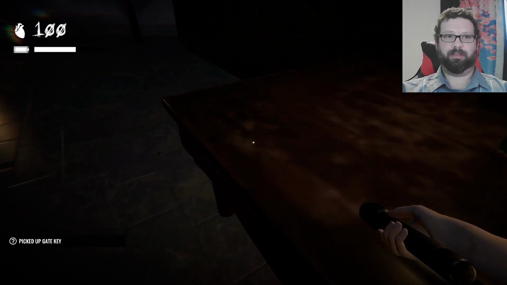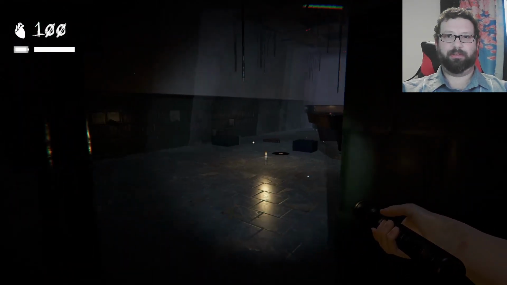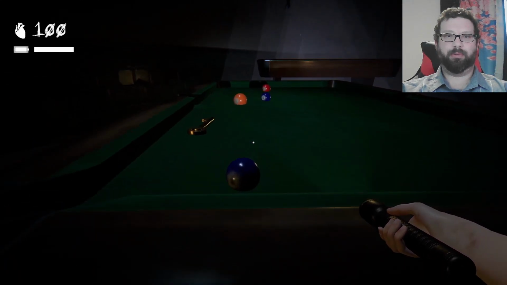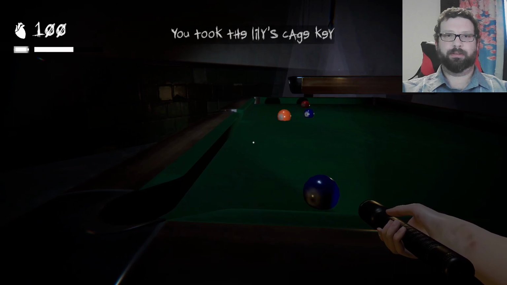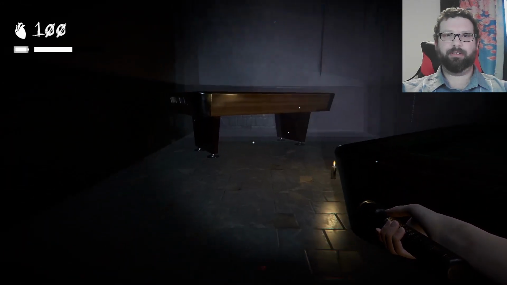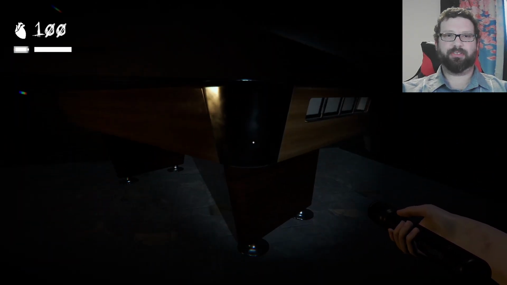Another damn key. Oh, I got a gate key. That one didn't have a person tied to it, so it's not as important. Hey, y'all, you want to play some pool? Lily's cage key. Who are these people? I don't understand. And where are their cages?